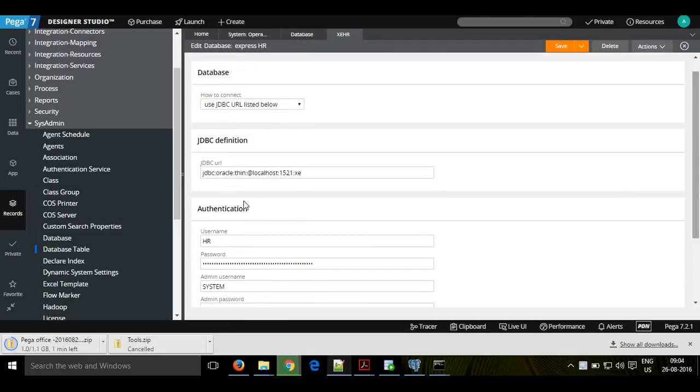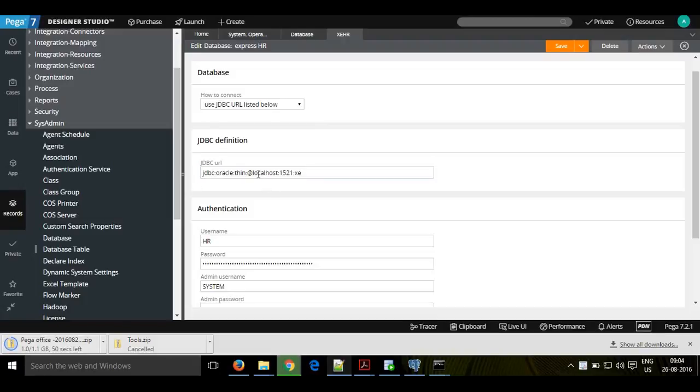If you see in this, use JDBC URL is listed. So you have three methods here. Use configuration and preference. For Pega rules and Pega data, we use this preference, so we are defining that in the PR config itself. And for others, mainly we go for the JDBC connection URL. So here you need to keep the URL for it.